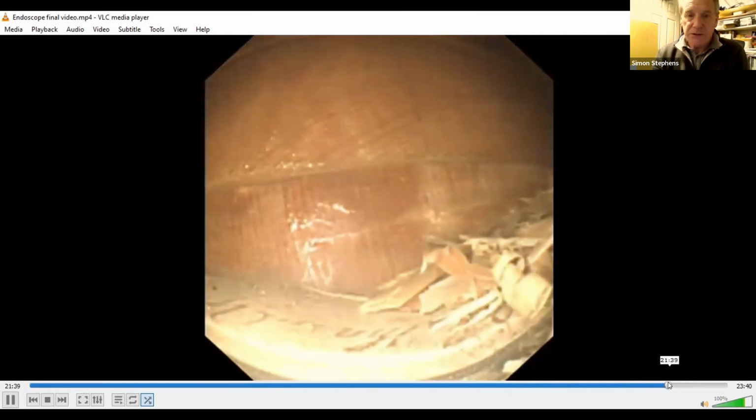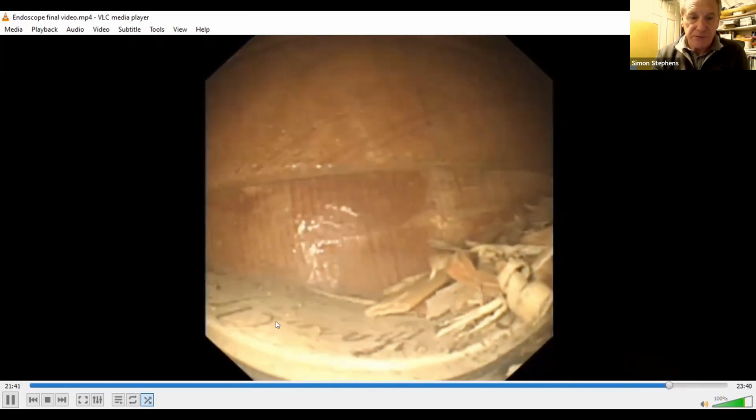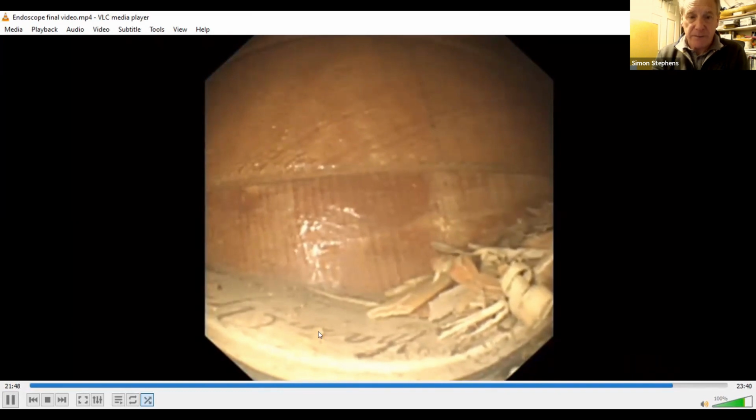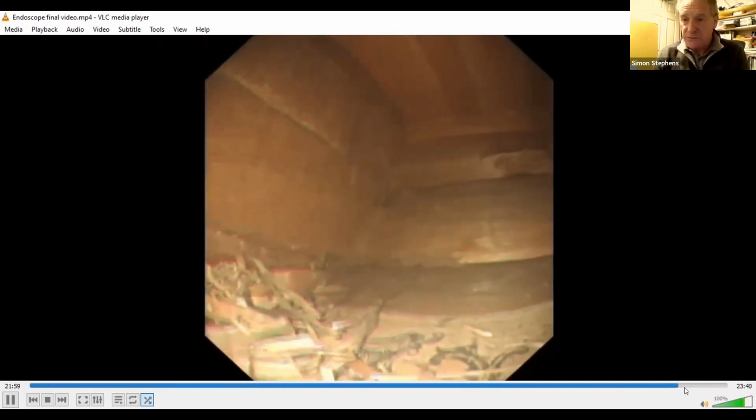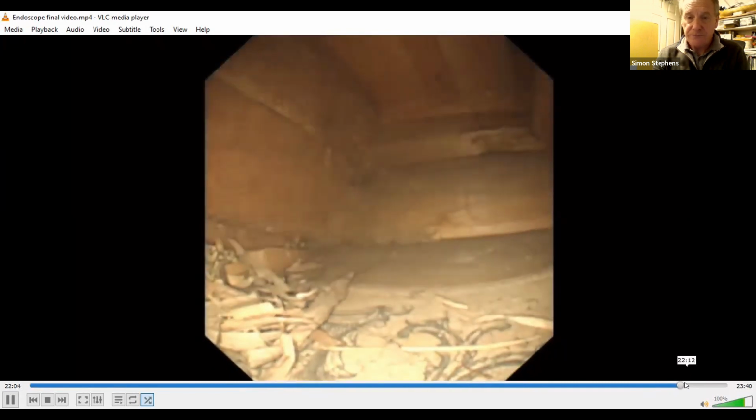Now I'm going back down through the mast aperture back to that model that has that lovely cardboard coat of arms, which has got some writing on it as well, which you can see here in the foreground. We will go back into this at some point and clear away all the debris, the wood shavings, and hopefully get a better photograph and try and read what this signature says. It's either from the maker or it's the name of the owner of the model. We just don't know at this stage. And the Royal College of Arms.